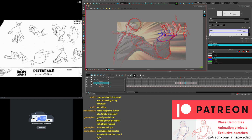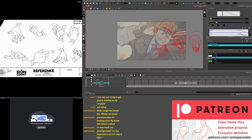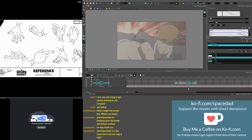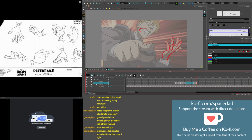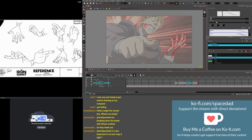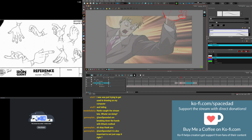It's important to not just copy it, right? Yes. But you copy it to internalize it and to understand. You don't copy it to plagiarize. You copy it to understand. So I would never trace over something like this and then pass it off as my own. I would draw over it to understand it. And then that would give me good headway in figuring out problem solving in my own work when I want to do stuff with hands in it or whatever in this case.